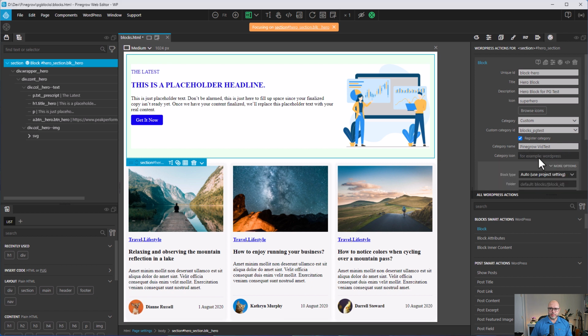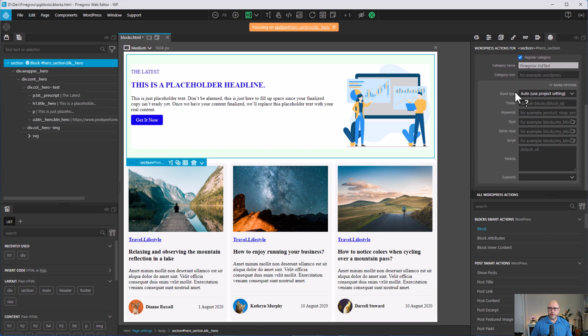Now under more options, we have a few other things that we can do. If we want to change the block type from whatever we put in here globally to something else like dynamic PHP blocks or an ACF block, we can do that. Here is where we'll also attach the style, which is the CSS file that shows all the styling for the front end of the website as well as for the block editor. We can also do some scripts and put some other things in here that I'm not going to get into in this particular video. I'm going to leave the rest of this blank for right now. We'll come back to it in just a minute.